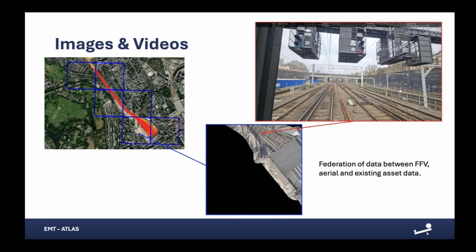We can fill in that gap using forward-facing video. Again, this is going back to our rail example from earlier. And in that video, we can see things like signal ID plates, which you wouldn't get from the vertical view. So again, going back to that geospatial piece, being able to align these two data sets together, you're starting to really enrich your digital twin in terms of the data that is available to your end users.